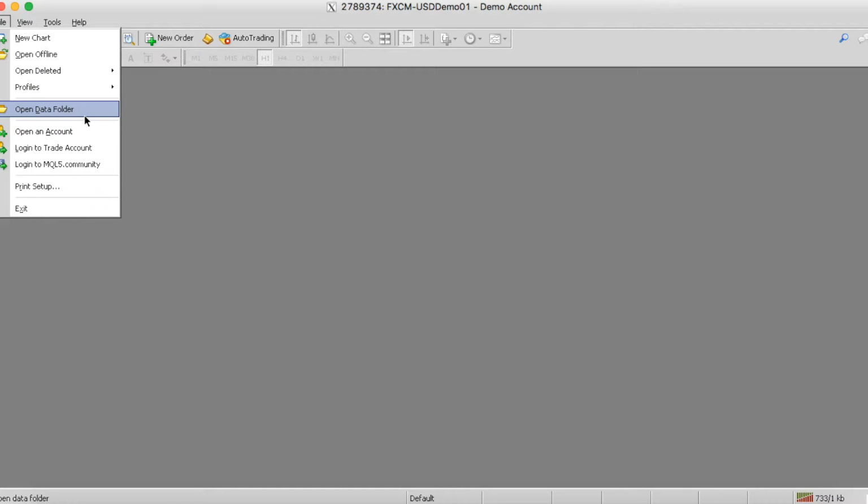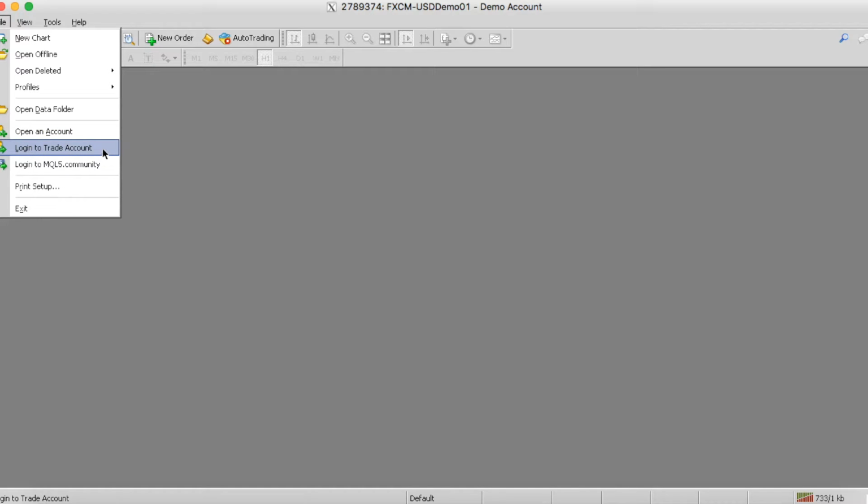So let's get out of those as we continue and move into the Open Data folder. Essentially, the Open Data folder is going to be one of the folders that we utilize when we install our indicators. Later on, as we continue our lessons, I'll make sure to complete an indicator video that will show you step by step how we're going to take our indicators and install them into MetaTrader4.